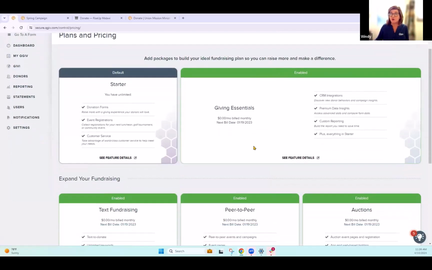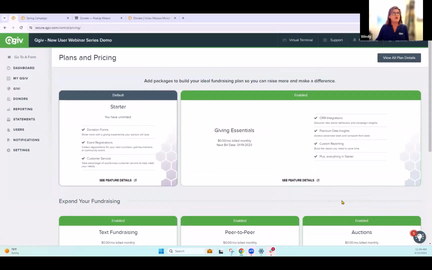If it's something that you are in the process of, say for instance, you've had an auction and you've already selected for that package to end at a future date, it'll be orange. I'm all green because I work here and I have access to everything. But if I did not, I could click here and add that package for a month or quarter at a time, and it would also show the pricing available.